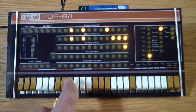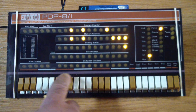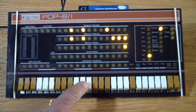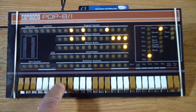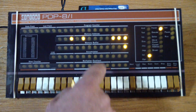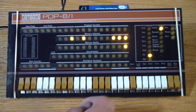So the way we do this, it's really, really convenient. First, we need to load an address into the program counter and tell it where we want to deposit an instruction to. These 4 groups of 3 switches specify an address, in octal. Octal meaning that each digit goes from 0 to 7. So since this is set to 0, when we say load address, we see that the program counter is zeroed out, so we are at location 0.